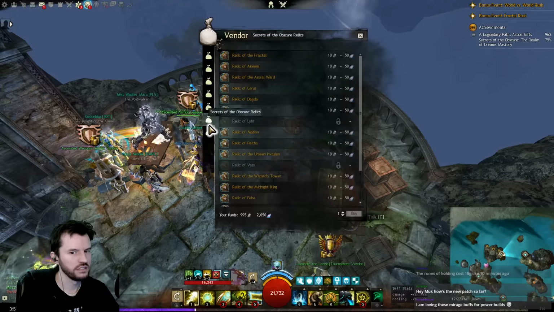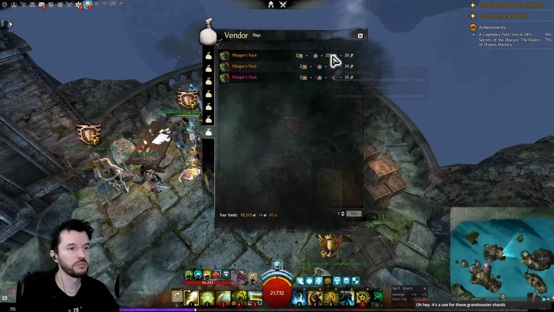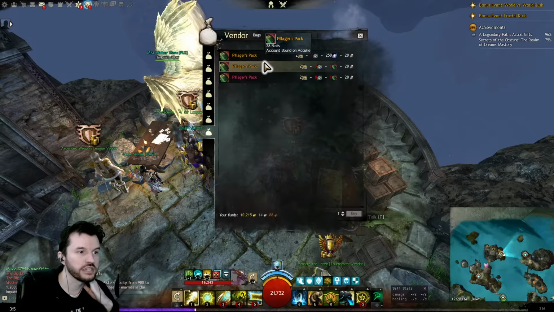Looking for bags! Here we go. Alright, here we go. Bags. Pillager's Pack. 2 box of Grandmaster Marks. Unopened. 1 Supreme Rune of Holding, 250 Shards of Glory, and 20 tickets gets you a 24-slot bag. The 24-slot bag, plus 2 more boxes, plus 3 Supreme Runes, and 20 more tickets gets you a 28-slot bag. And the 28-slot bag, plus 8 runes.